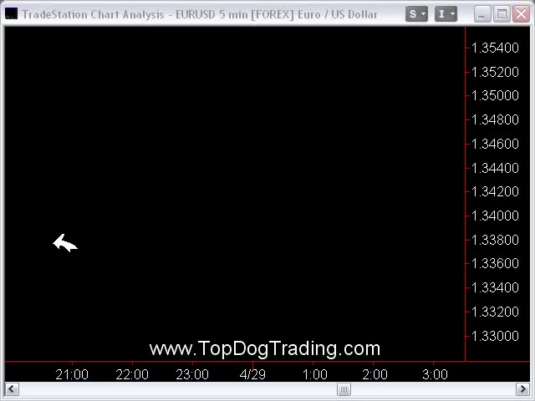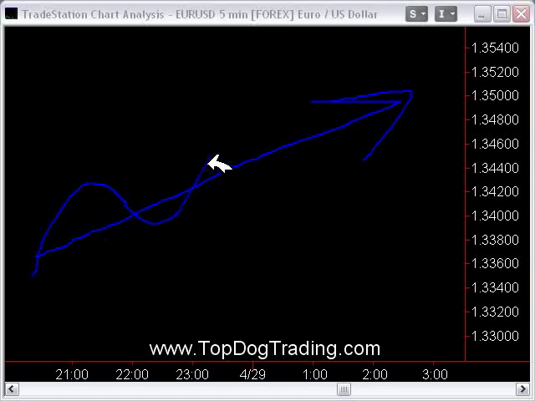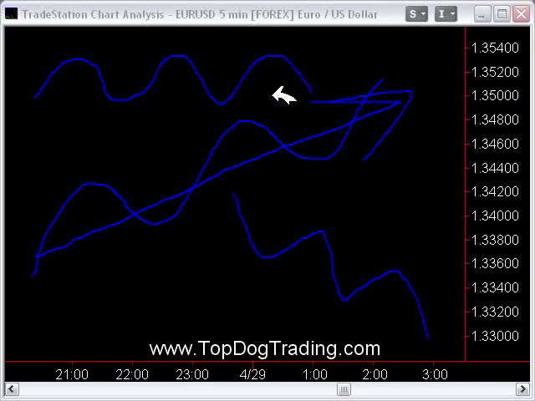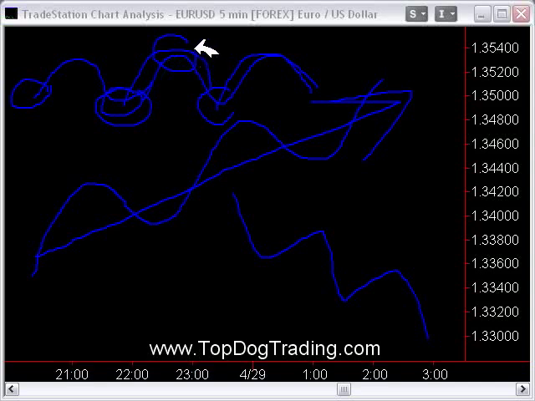So we all know that the market does not move in a straight line. It doesn't just go straight up. Most of the time it actually goes up and down, up and down, up and down as it's meandering, whether it's going up, whether it's going down, or even if it's going sideways. And this is what I refer to as up-down cycles. From bottom to bottom, that is a full cycle. From bottom to top, and from top to bottom, each one of those is a half cycle.